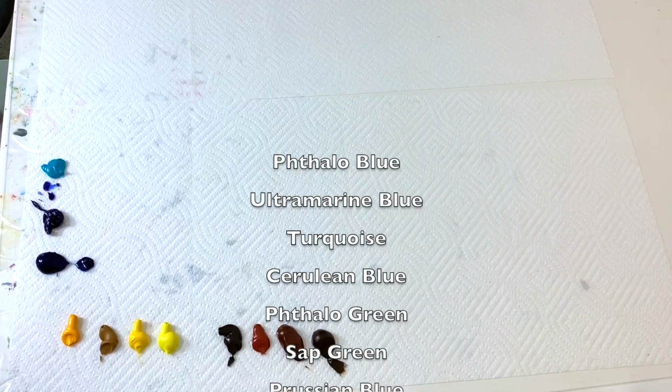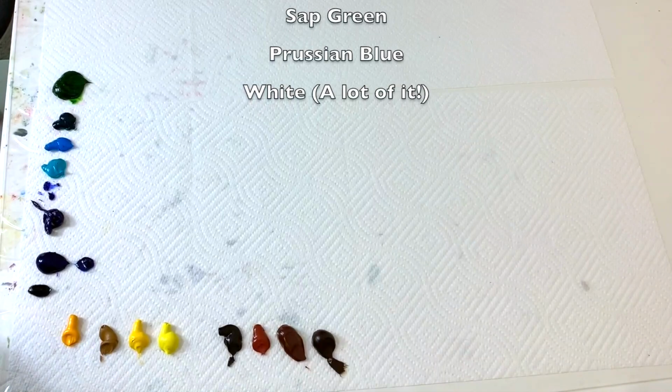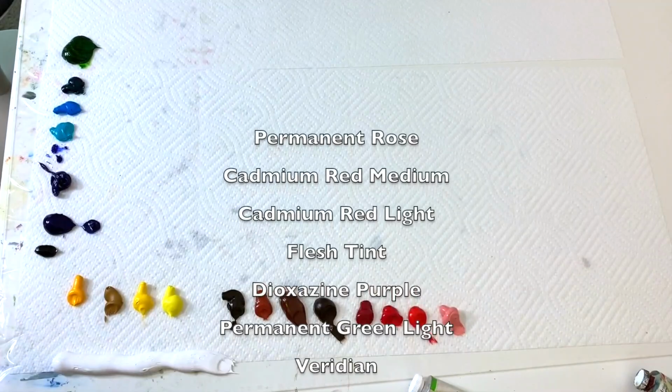As I am showing you the colors that I am adding to my palette, keep in mind that we're going to be mixing these colors soon and it's going to go pretty quickly, so if you need to pause the video to write down what color blends make what mixture, you are welcome to do that. But to keep this video a little bit shorter, I sped up the next section, so just get ready, here it comes.